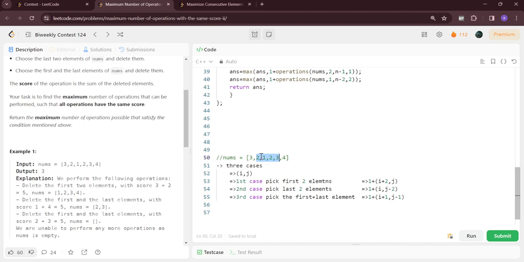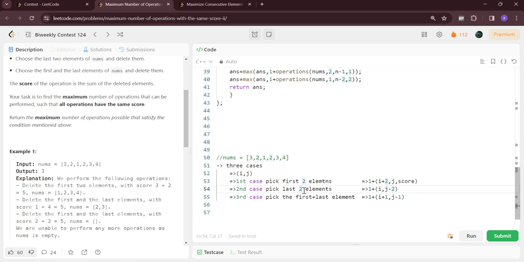So we can pick this particular case and then we need to maintain the score as well. So what are the different scores which we can maintain? As it is given that the score should remain the same, there can be only three scores. When we pick the first two elements, there can be one score. When we pick the last two elements, there can be one more score. And when we pick the first and last, there can be one more score, which is the sum of the first and last element.